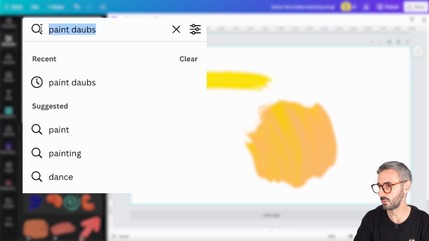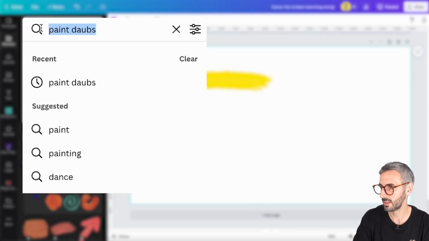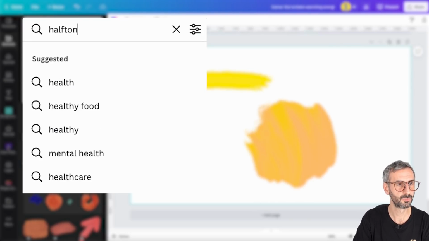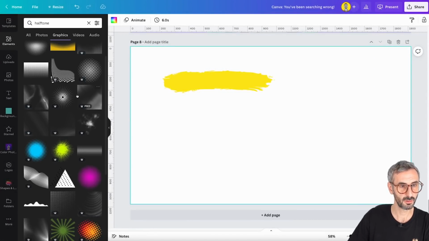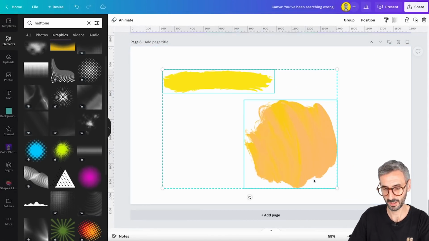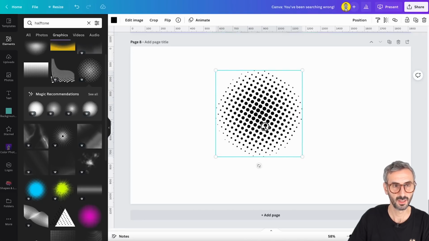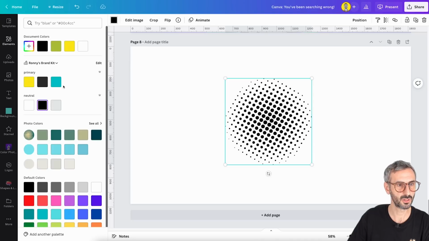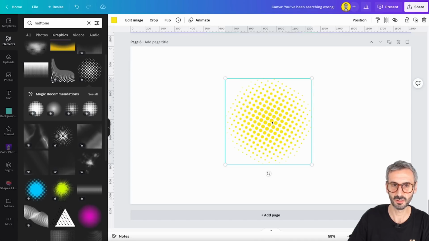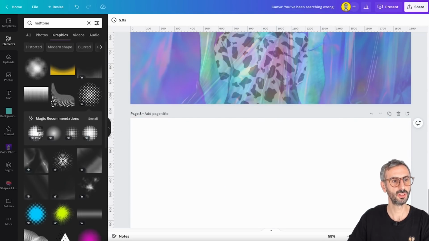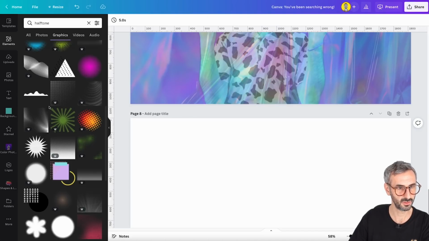Let me try to use another keyword here. For example, let's go with the halftone keyword. This is a pretty cool keyword. You'll find some pretty cool graphics like this one, for example. And this could really be used in a bunch of different ways that I can think of directly. Really like this effect. Also, pay attention to the number of Pro elements in here.